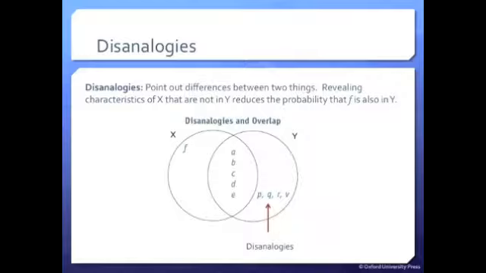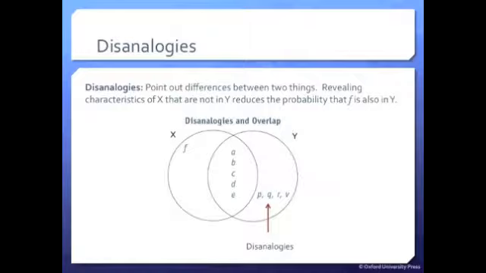So look at our diagram here. We have the categories of X and Y. These are the categories of the two things being compared. Now the similarities of A, B, C, D, and E are established between these two things, which basically allow us to infer that these categories overlap in these ways. However, when there are disanalogies or differences between the two things, P, Q, R, and V, notice how these differences make it so that the two categories actually come apart rather than overlap.